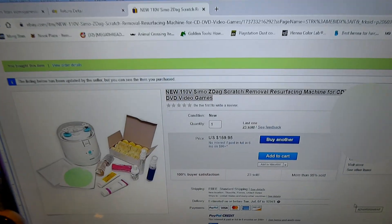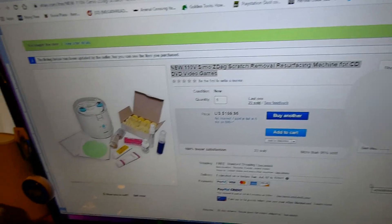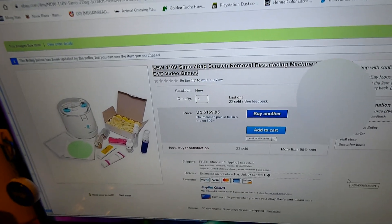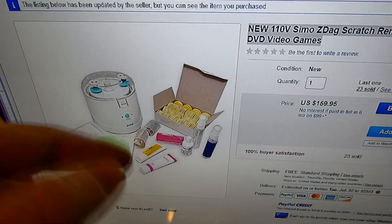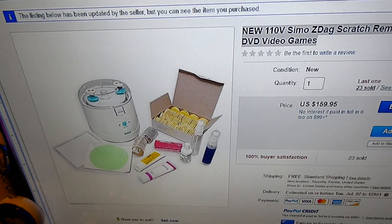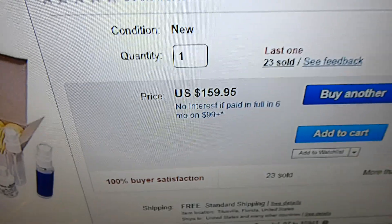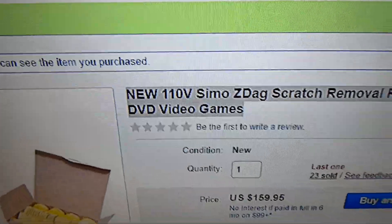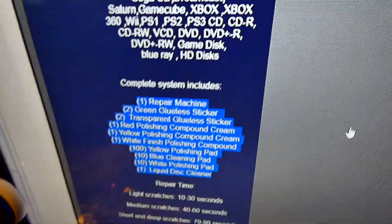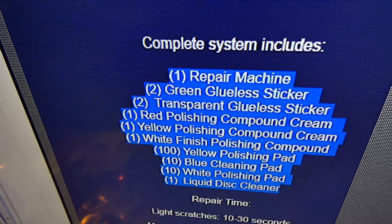Time for a little impromptu video here for Memory Lane and all the gamers out there who want to resurface their discs. So let's take a look at this real quick. This machine right here has pretty decent reviews and my wife actually purchased this for me. That is the price and it's listed as new — brand new. Let's go down here for a second and see what we got here. This is everything that's included in the box, supposedly.